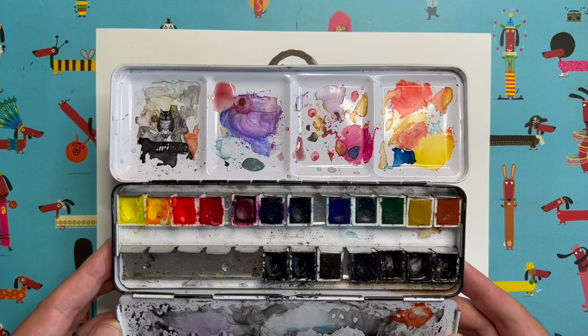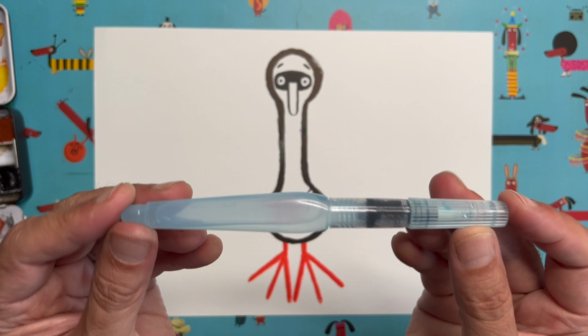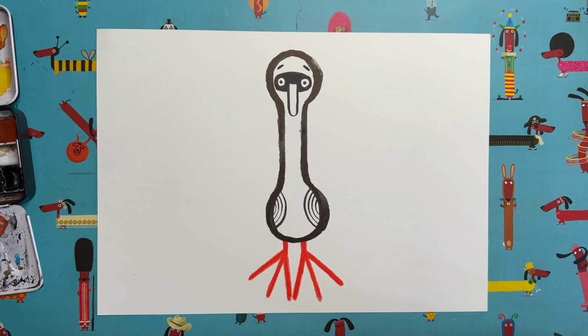And watercolors are lovely to paint with. They're really good fun. If you get yourself a little tin like this of watercolors, I use these brushes. They're really good. You can get them quite cheaply in art shops or online. You can see they've got a brush at the end, but instead of having to dip your brush into water, the water is held in there, and you just squeeze it and a bit of water comes out, and it makes using watercolors really easy.